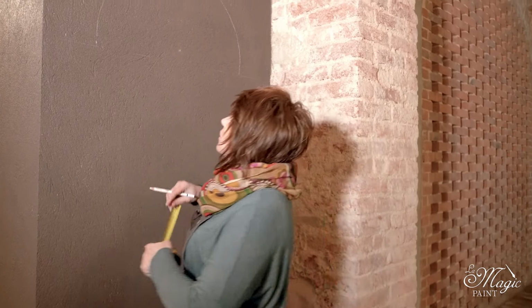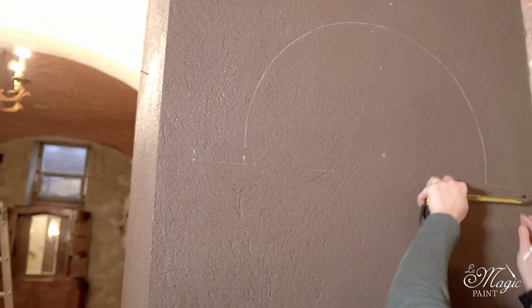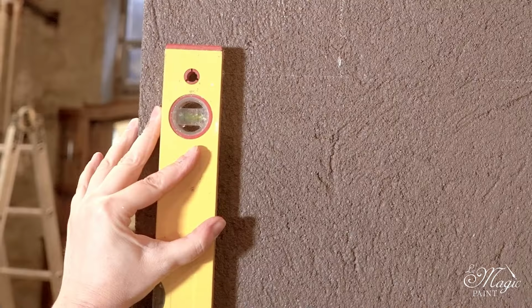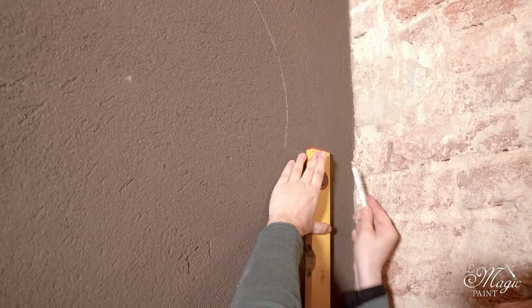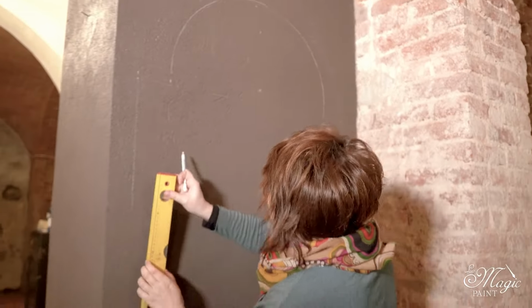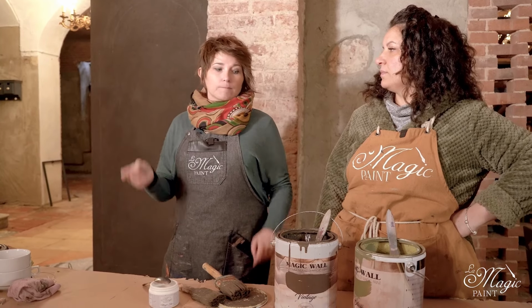After drawing the arch, we begin to draw both horizontal and vertical lines. We take measurements from the bottom of the arch. I take the measure here. And here. Then, using the spirit level, we trace vertical lines. We will do this work down to the ground, where we will conclude with a horizontal line. We have finished drawing the frame, and we did the same work on the other wall as well.